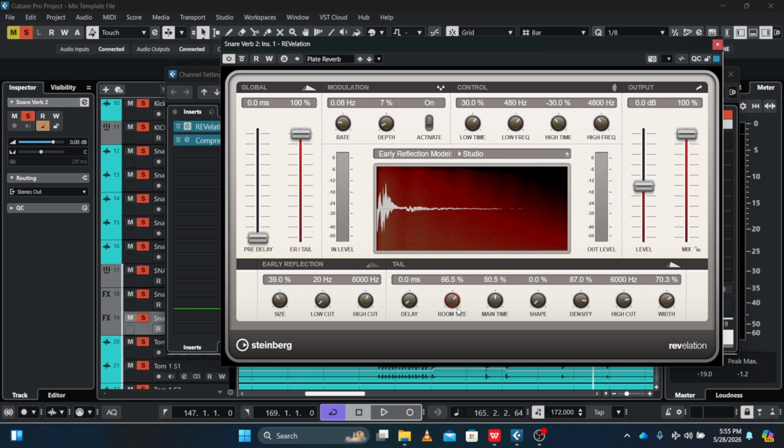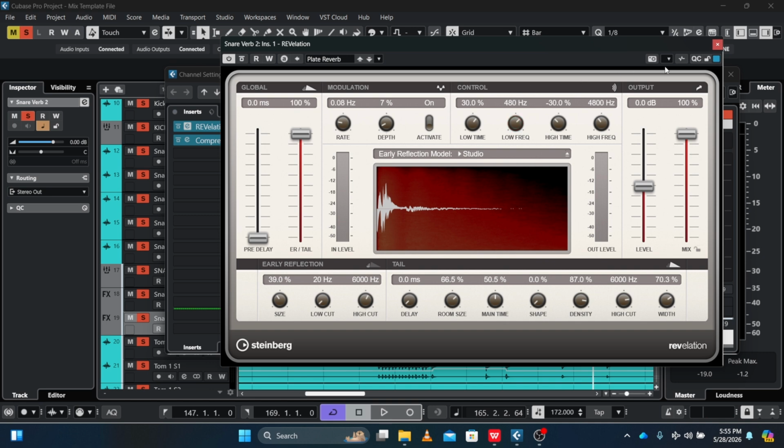I can actually pull this up more, but I left it at that point. The decay time, which is the main time on the Revelation verb, is at 50.5. Then I have my high frequency cut at 4.8K and my low frequency at 480.